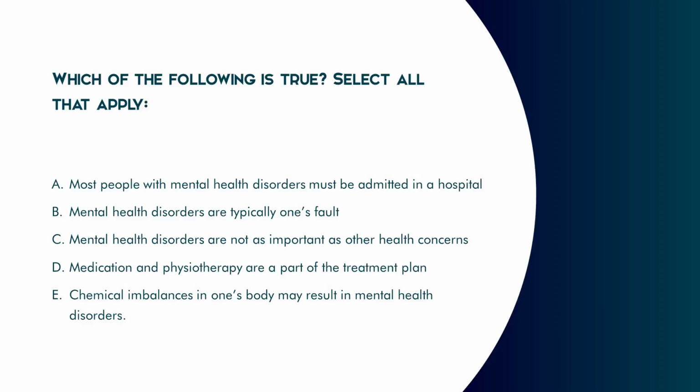Next question. Which of the following is true? Select all that apply. A, most people with mental health disorders must be admitted into a hospital. B, mental health disorders are typically one's fault. C, mental health disorders are not as important as other health concerns. D, medication and physiotherapy are a part of the treatment plan. And E, chemical imbalances in one's body may result in mental health disorders. So the only answer that was correct here was E.